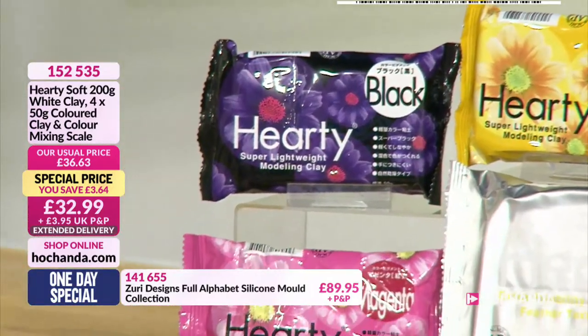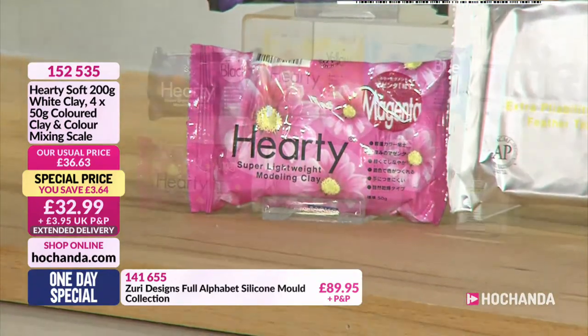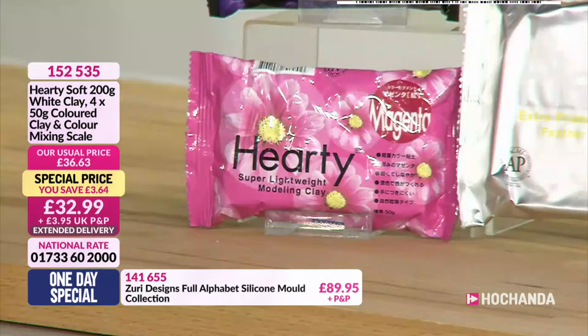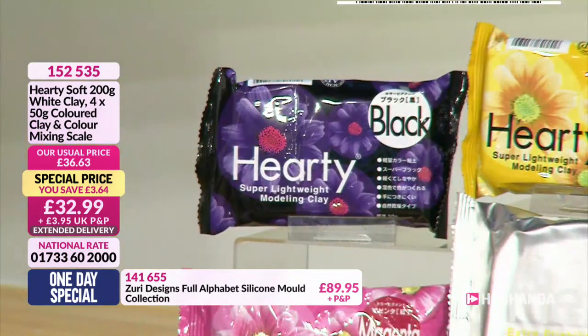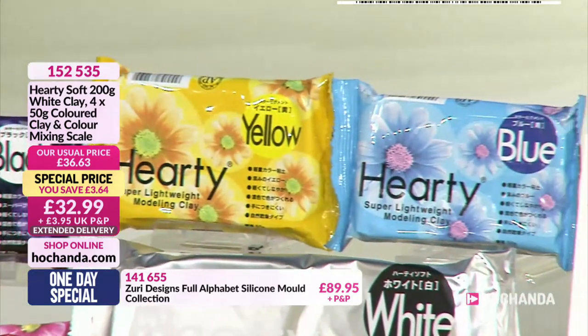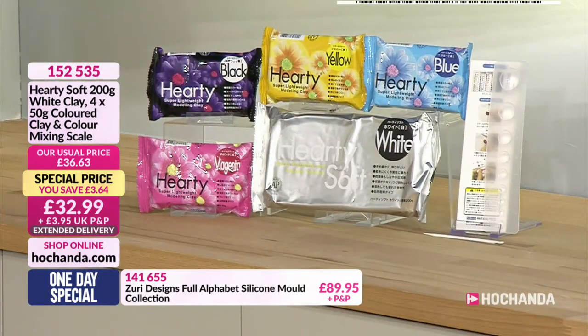Now, of course, the colours in there are ideal. You've got the yellow, you've got the blue, you've got the magenta, which is... There is a red available separately, I think, but magenta's a great colour because you can work with it like a red. So your blue and your magenta will make your purples. Your yellow and your blue will make your greens. Black, you can never mix a true black if you're trying to work with the white clay and put colour into it. But, of course, these will mix into the white. You can use all the different mediums on there. The true black... For me, it's one of the most important colours if you're going for a colour, so it really is a good bundle.